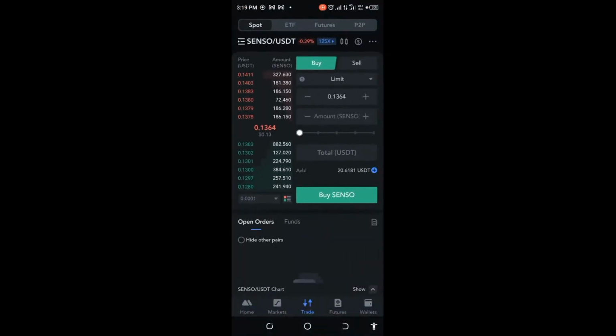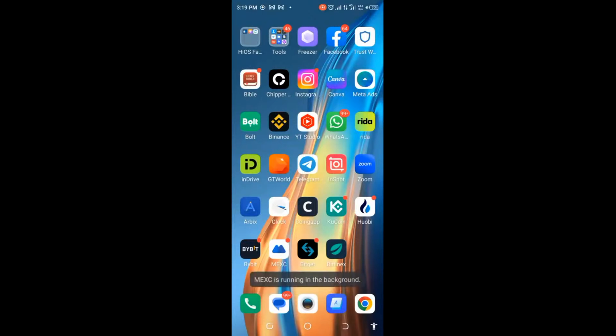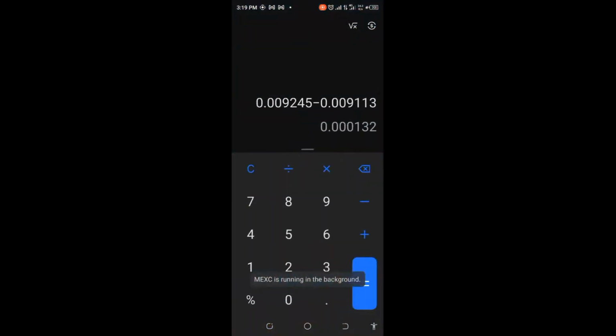I could decide to do this again, okay? But I'm not going to do it live for you. I can do that on my own. But I just did this so you can see that it didn't take so long. So let's go check what our profit margin is. Our profit margin is 20.61 minus 20.34. So we had 27 cents.